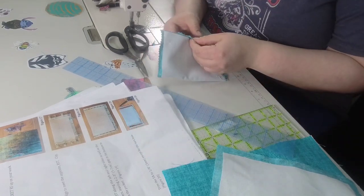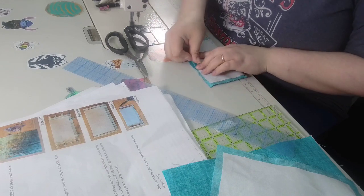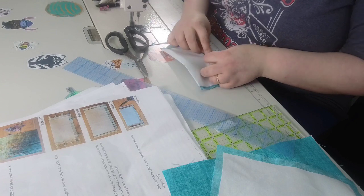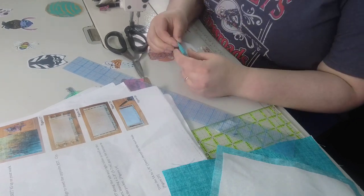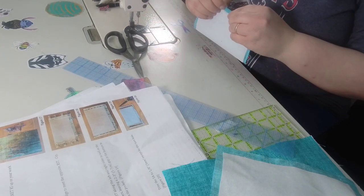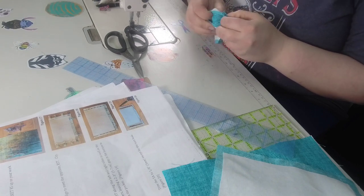We're going to turn. An easy way to make sure this stays nice and crisp when you turn it is to iron it ahead of time, like the opposite sides. After you turn it, it wants to automatically go in onto itself.